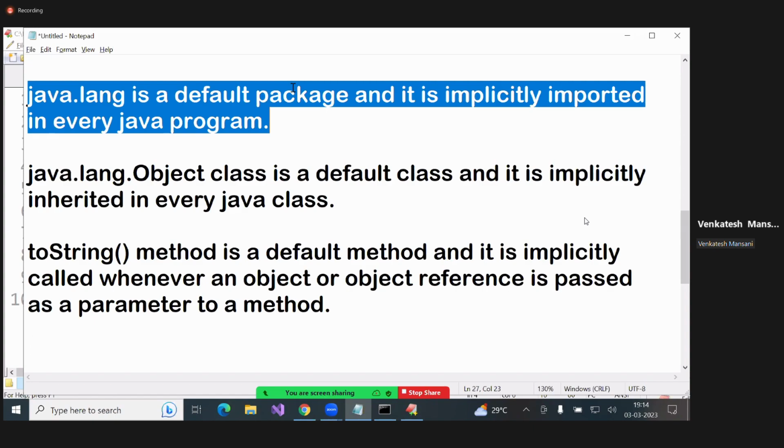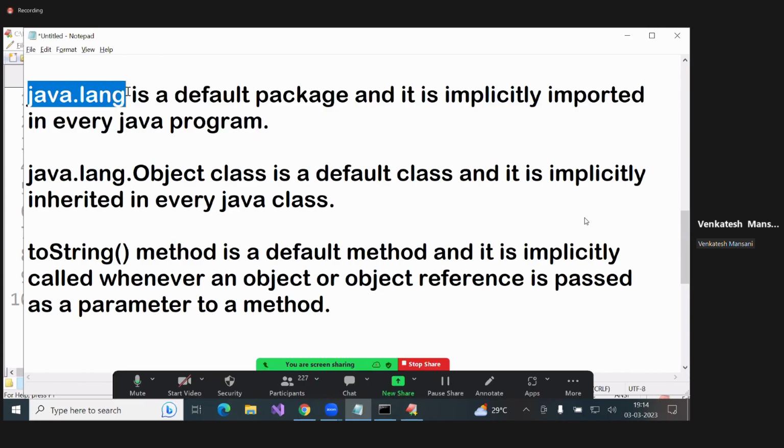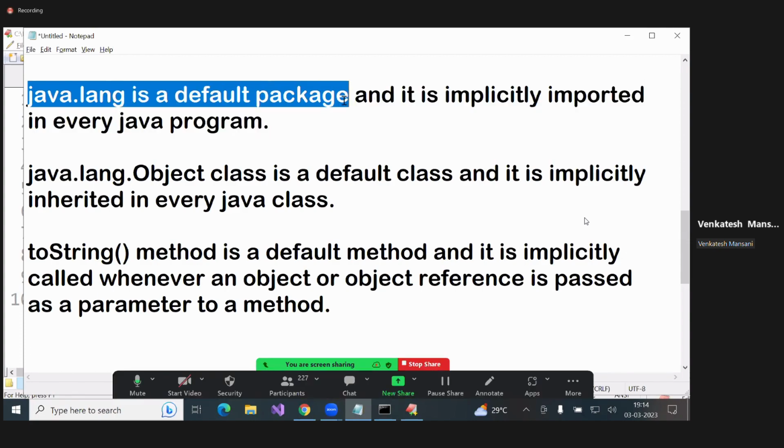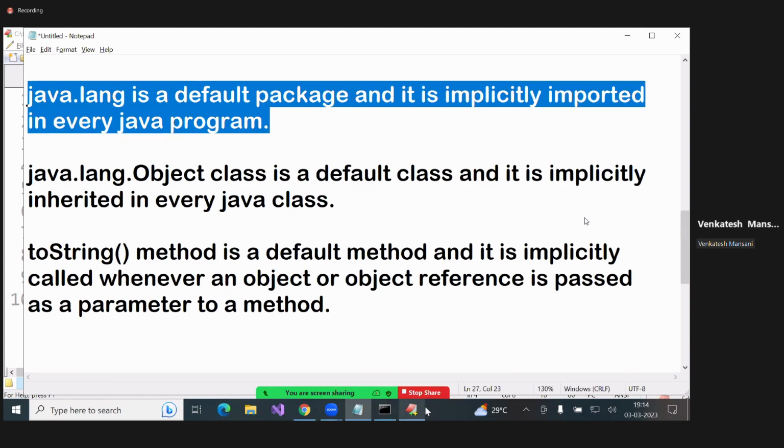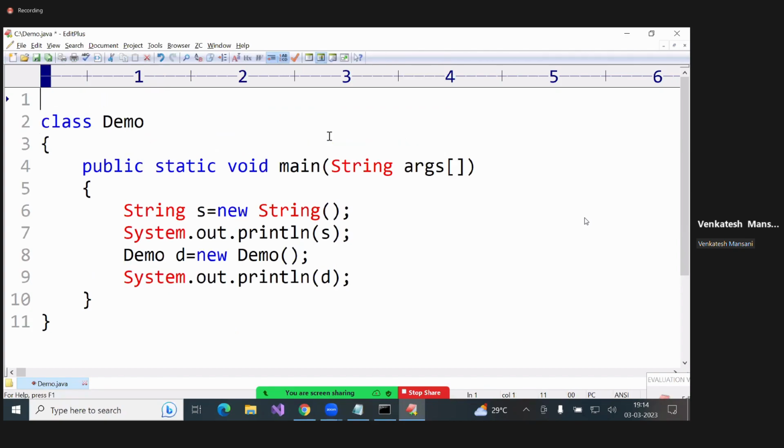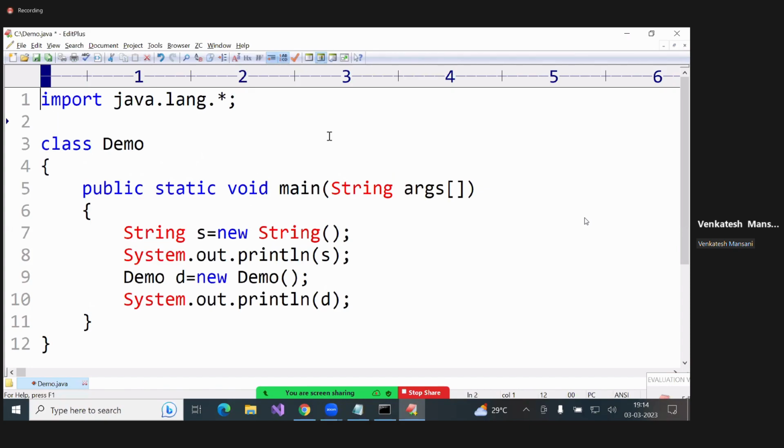No. It is already imported. Even if you write it, nothing will happen. Whether you write it or not, it will come. So java.lang is a default package and it is implicitly imported in every Java program. In this program, import java.lang.* is no need to write. It is implicitly there. Okay.